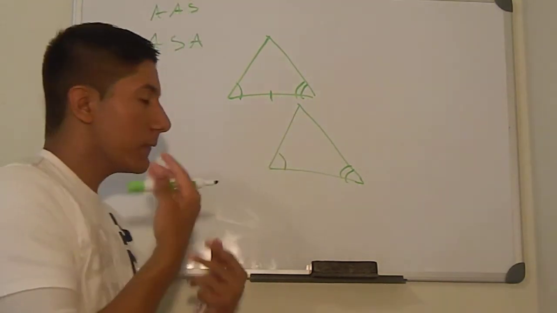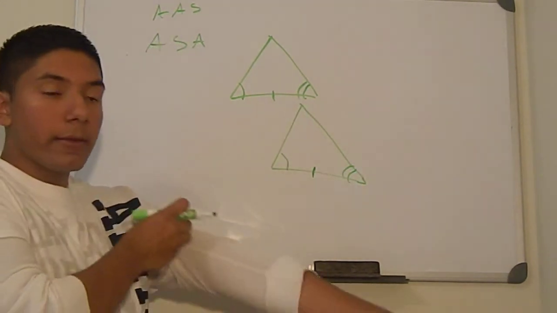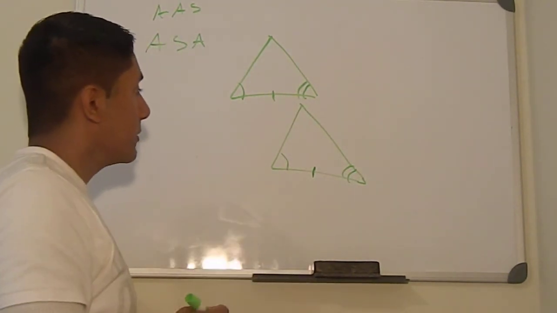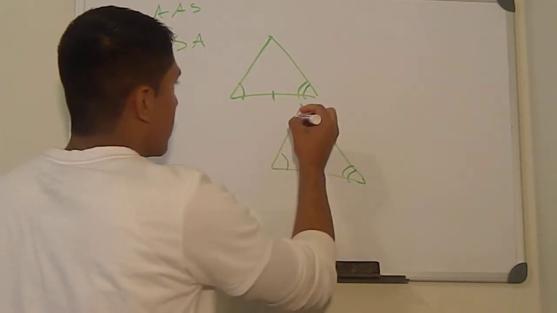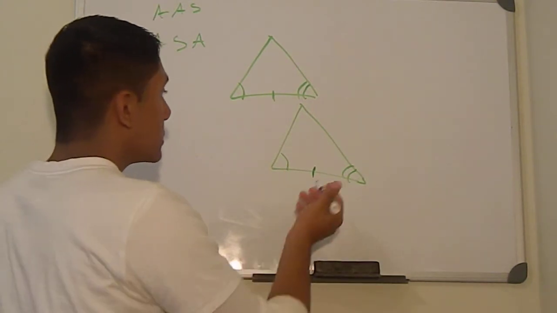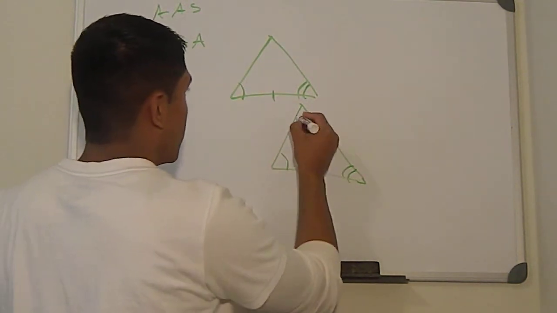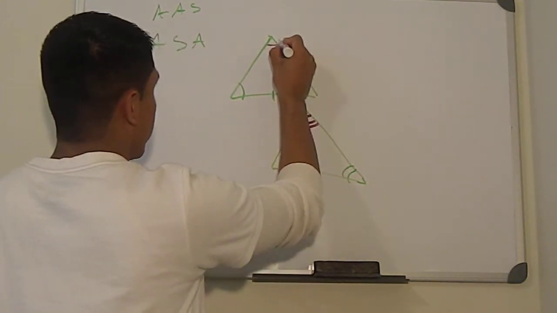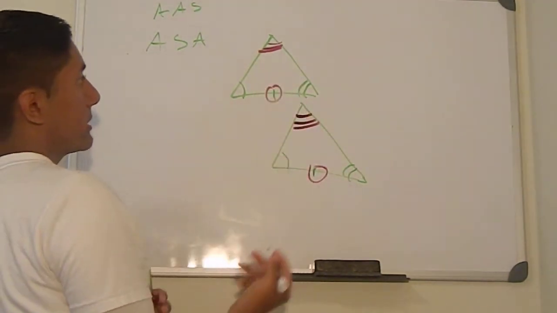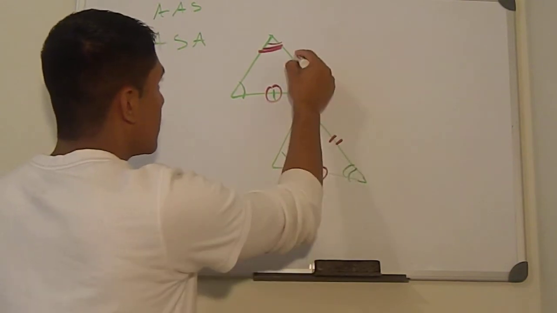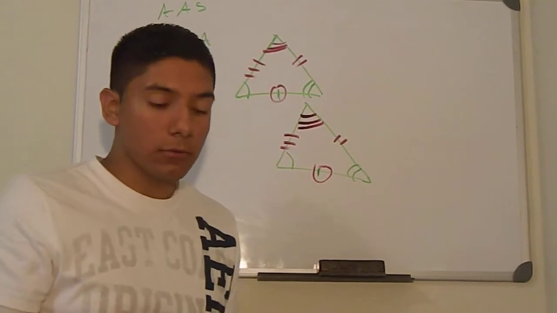Really, for this one, it doesn't. Oh my bad, I'm sorry, the other side. For this one, it doesn't really matter because it follows the same logic. A triangle has 180 degrees. Two of the angles are congruent, so this angle has to be congruent. We come to the same conclusion. One side guarantees that the rest of the sides are congruent, making our triangle congruent.